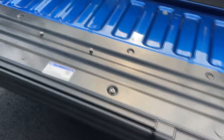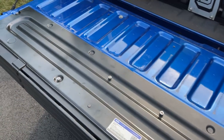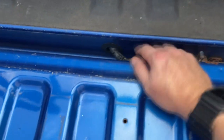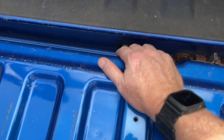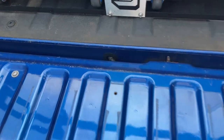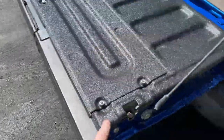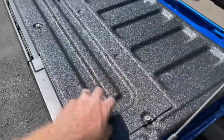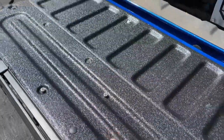I took it down to Xtreme Audio in Richmond, Virginia, which is a little over an hour from my house, and they had previously installed an aftermarket camera and the pop and lock in here. They had to make sure that the wiring had a disconnect underneath the spare tire so that when they take it to the body shop, they can pull this thing off and disconnect it. I've got the Line-X done on here, got the new bolts with the nutserts. This piece is removable, so any work that needs to be done on the lock mechanism, camera, or anything like that down the road — it's good to go.